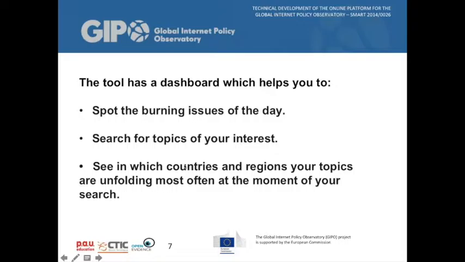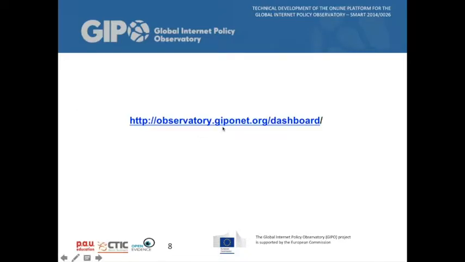The tool also has a dashboard which helps you to spot the burning issues of the day, search for topics of your interest, or see in which countries and regions your topics are unfolding most often at the moment of your search. If you want to see the dashboard, here's the link. I can click the link.